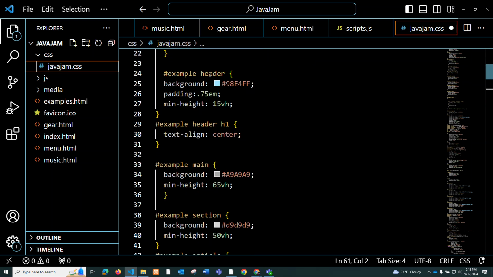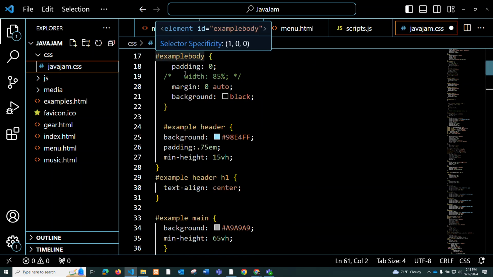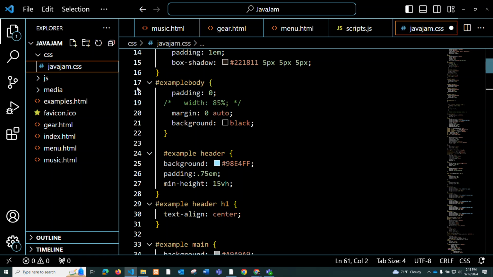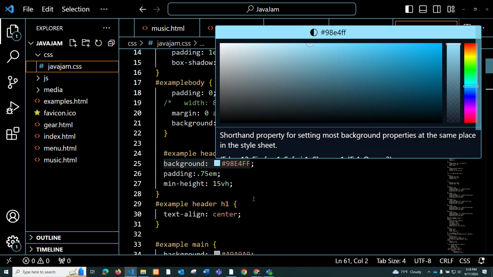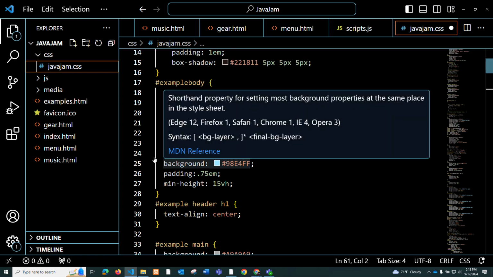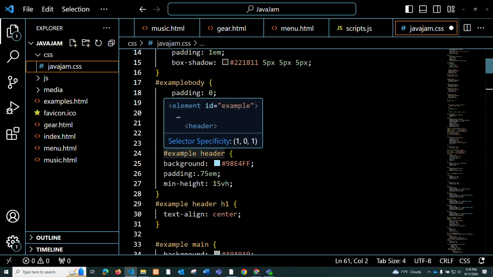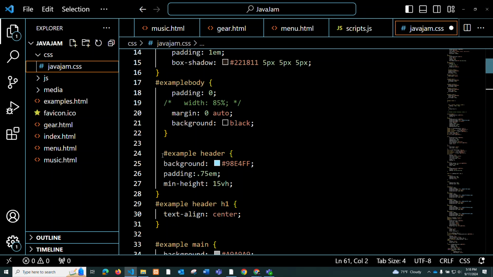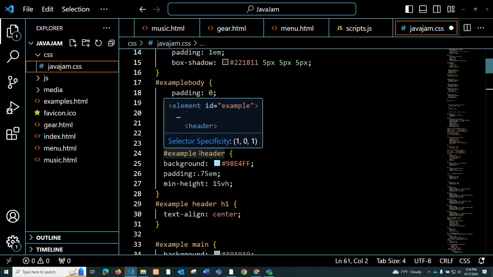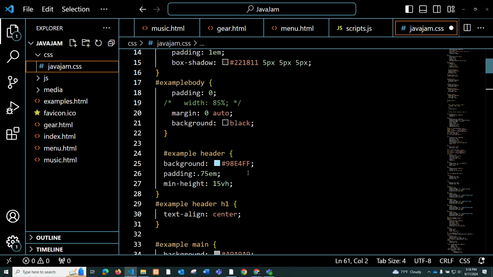Okay, and I'm going to use the header as an example. We have two different ways here. We have the body here on line 17, and then we have the header on line 24. I have other examples down here, but if we just look at the header with this example for this light blue color, I have included that ID name in my selector, which is saying, hey, any header that's on a page that has the ID of example. There's a space between the two, that's how you'd write that selector.